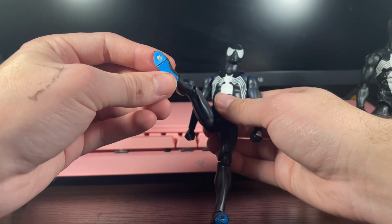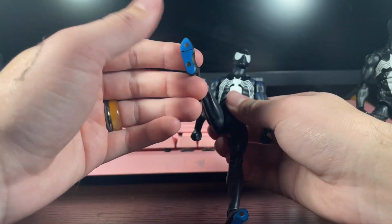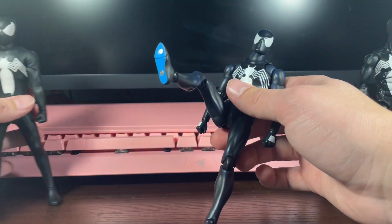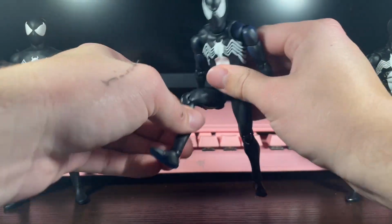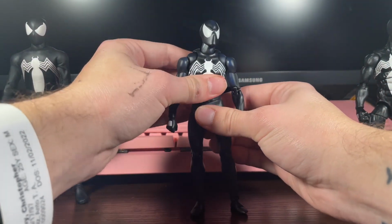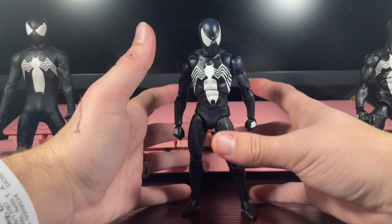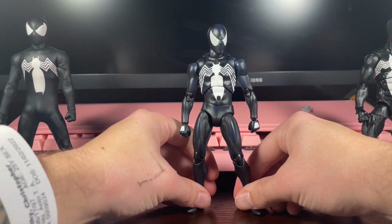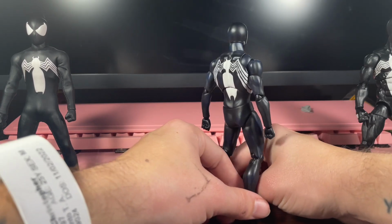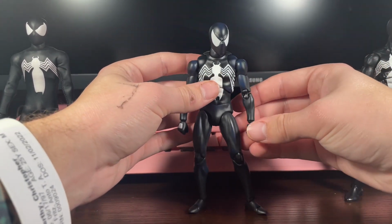This one has the magnets on his feet, and we'll get into that with the accessories. But I like that this one has the blue. This one doesn't have the blue, and the Mezco one does not have the blue. But pretty good articulation, nice body. I had no QC issues. I do know there's a problem where people are scuffing this figure while moving it or trying to pose it, and Mafex molded the body white and not black. I don't know why they didn't just mold the body black, but it is what it is.